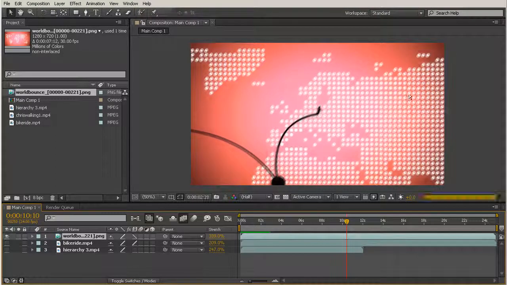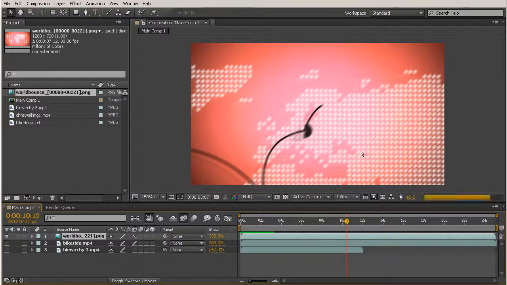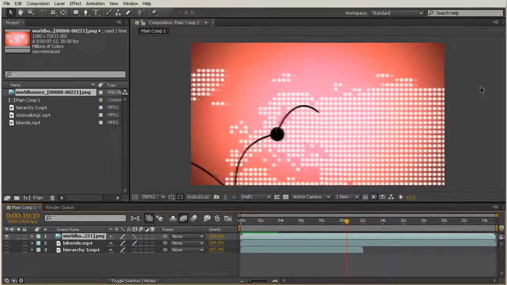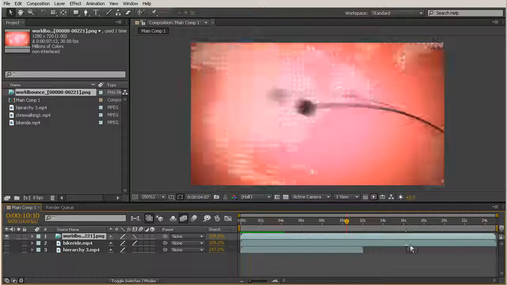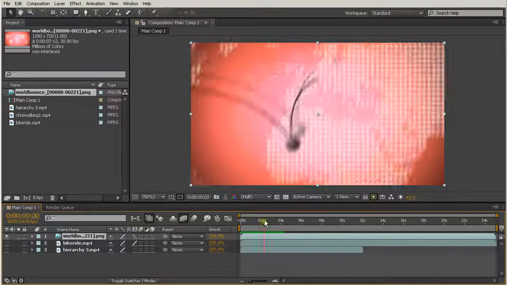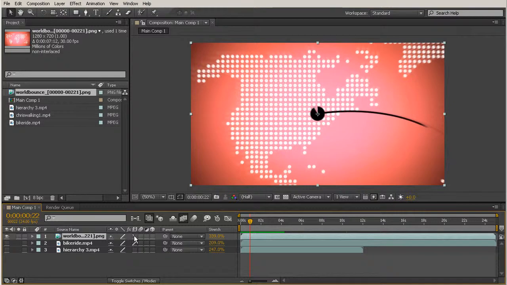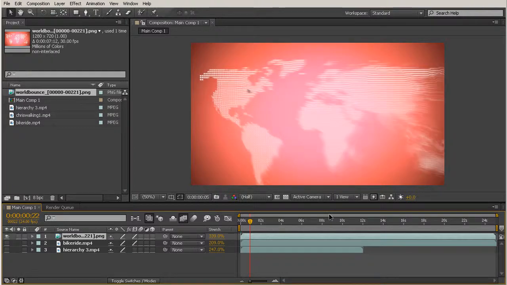And because we have so much motion in our footage and so much motion blur in that original clip, it's really having a hard time doing that. So now let's see what happens if we come in there and try to turn on the other kind of frame blending, which is going to be pixel motion. So I'll go ahead and turn that on, and we'll do a RAM preview.